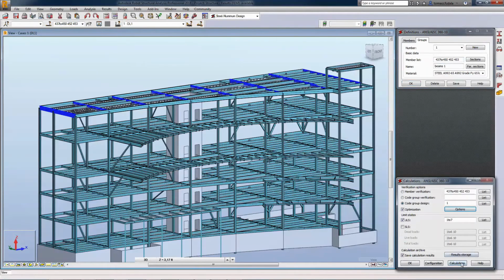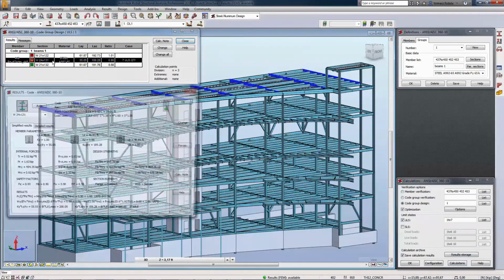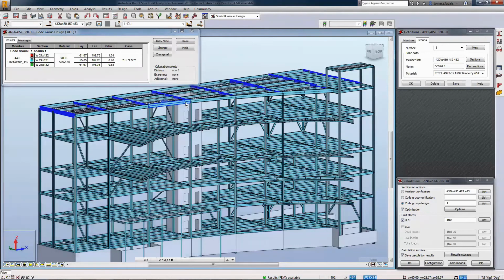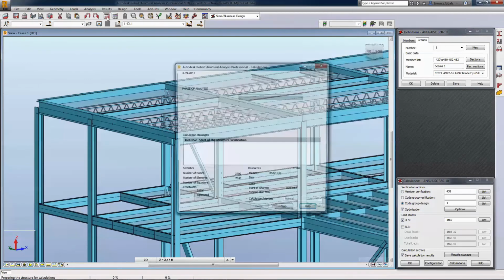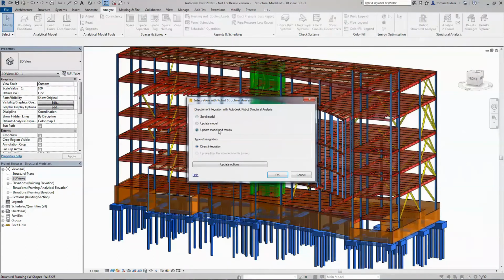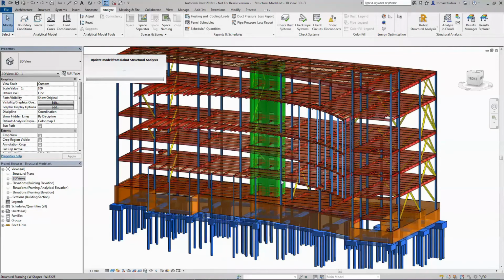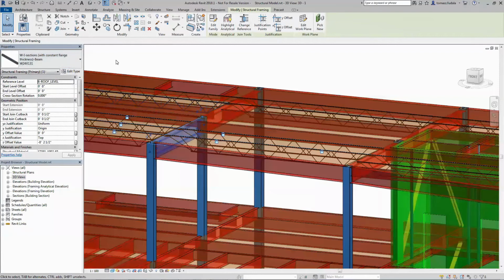optimize their weight as well, run a calculation, and then Robot Structure very quickly gives us results and detailed results for those beams on that Robot Structure model. If you needed to change all of them, you can apply a change on all those members. And the nice thing, just take note as well, as we're making changes in Robot, those changes will go through onto the Revit file. In this case here, we're just updating the Revit file. We're sending out the results, and the components are also updated within your Revit file.